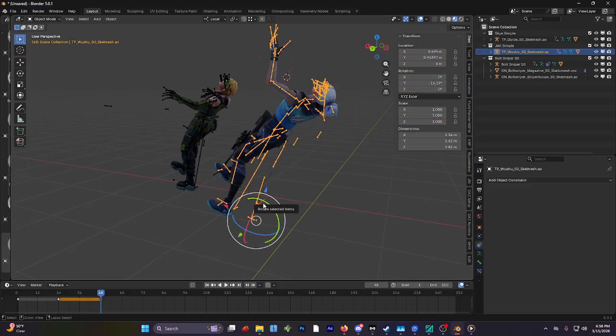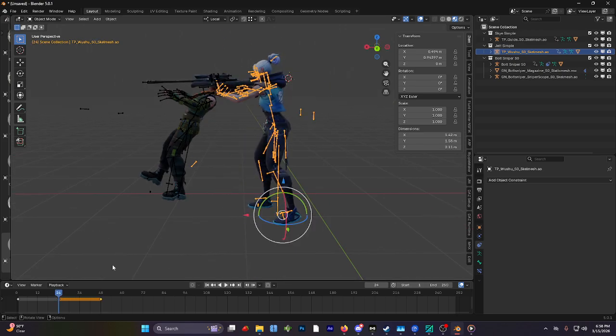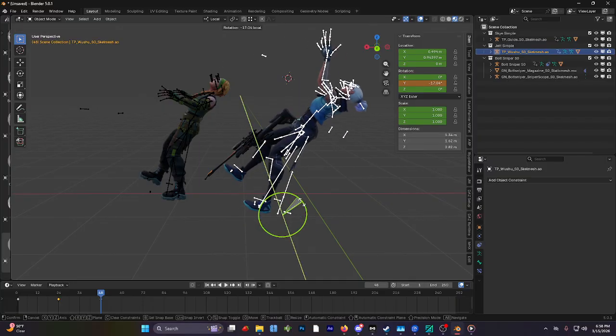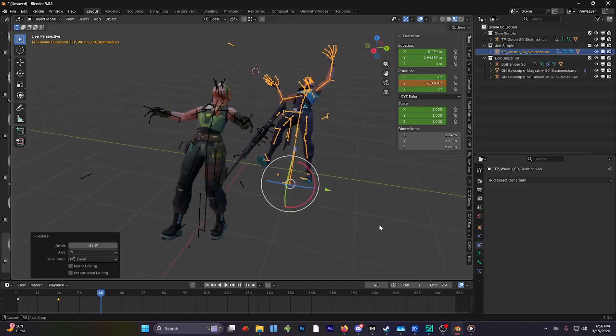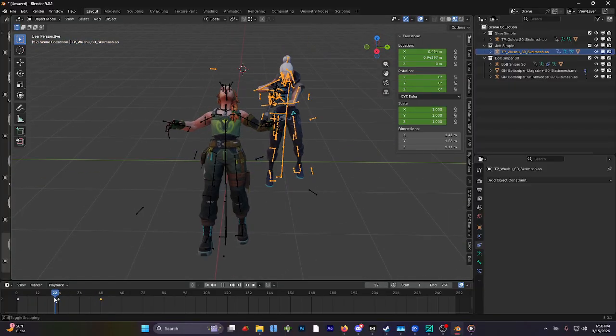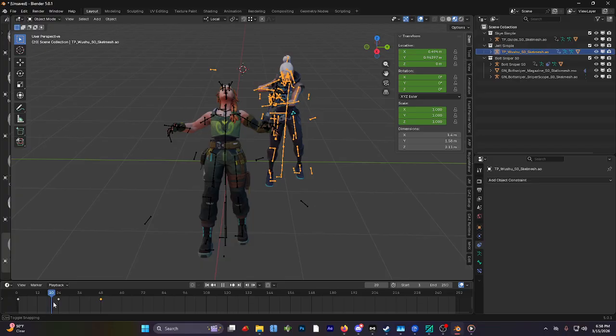Oh, you know what? Control Z, Control Z, Control Z, Control Z, Control Z. I forgot to keyframe its starting position, and then I keyframe whenever I rotate. Keyframe. There we go. Doesn't look like it's sliding too much.